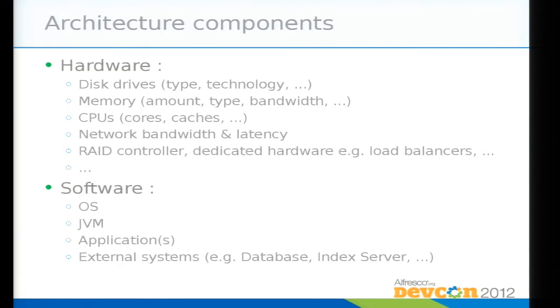most of you. You got the disk, you got the hardware, you got the disk drive, maybe it's SSD, maybe it's a standard drive. It's got different types of sizes, different type of technology, different type of connection to the actual motherboard, so that can be pretty complex to figure out. You get different types of memory, different in terms of size, in terms of type, in terms of bandwidth, which is something that most people usually forget.